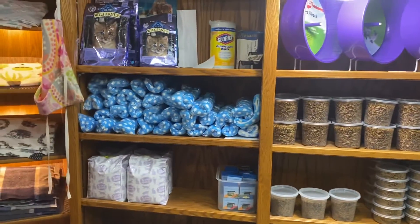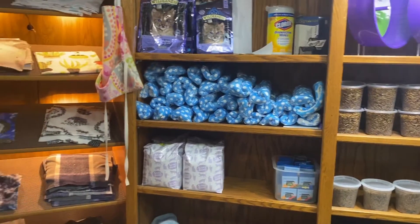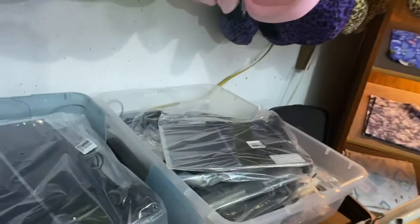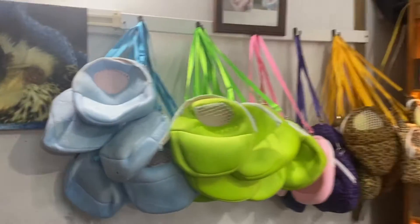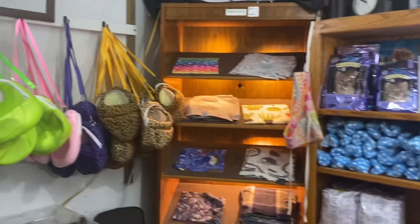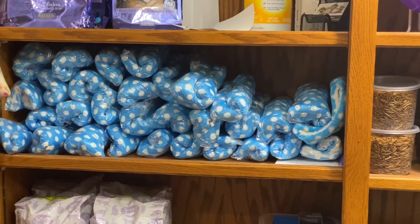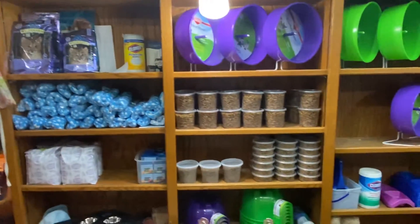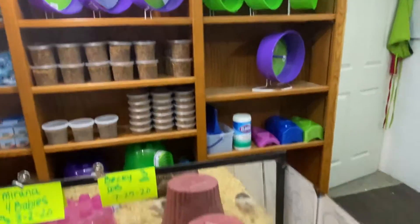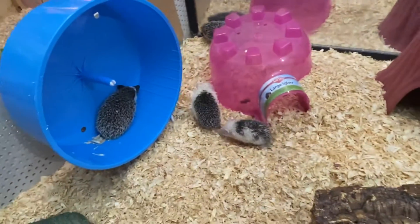I remind people to keep winter in mind. We've got thermostats right there in stock, and we also have small and large heat pads in stock. We've got all colors of our snuggle sacks and travel bags in. I'm still missing the pink and white snuggle sacks — I have the blue and white ones but the pink and white ones still say out of stock. Thanks so much for watching. If you have any questions, text me.